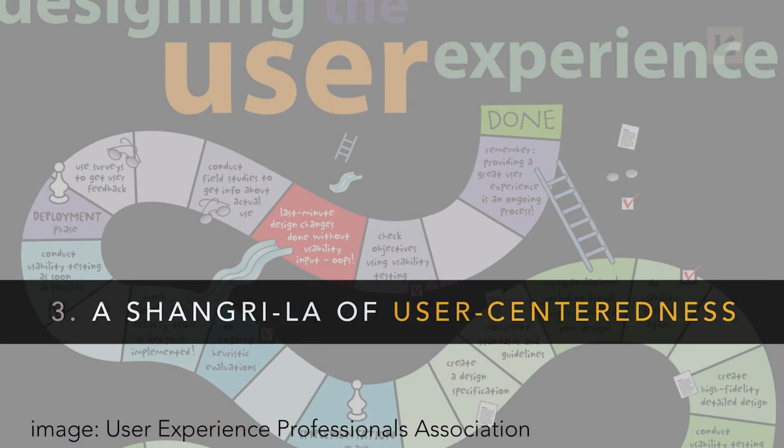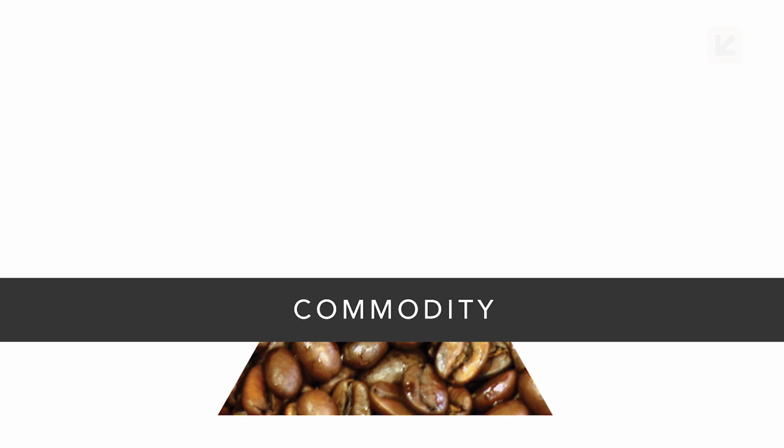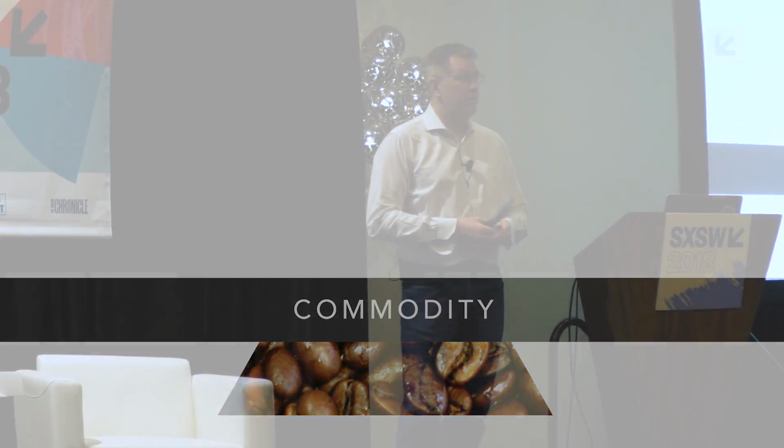Pine and Gilmore published a book called The Experience Economy way back in 2012, I think. Yeah, I think it was 12. They were talking about different types of products that can be offered to market. They use coffee, so I'll use it as well. They said that a commodity is something that's really cheap and readily available, but it asks you as the user to do a lot of work. If you want a cup of coffee and you're buying from a commodity market, you have to bring a bag with you, go to their warehouse on the outside of town, scoop up the coffee from a barrel, put it in the bag, worry about storage, worry about grinding, worry about making and cleaning up that coffee yourself. But for that, you'll pay pennies.